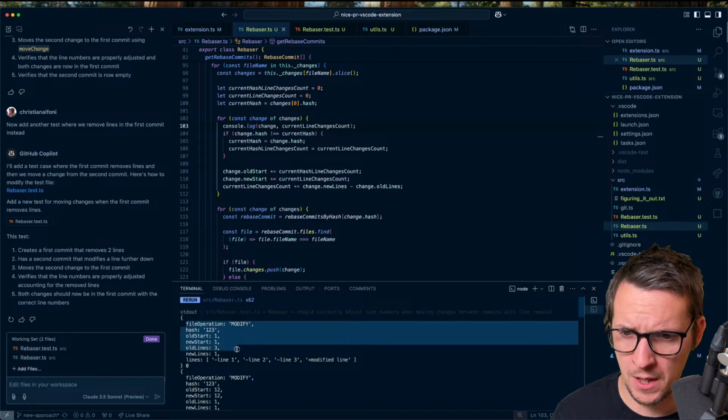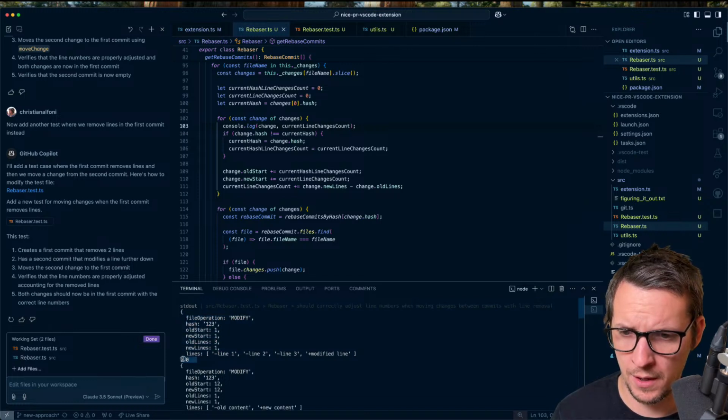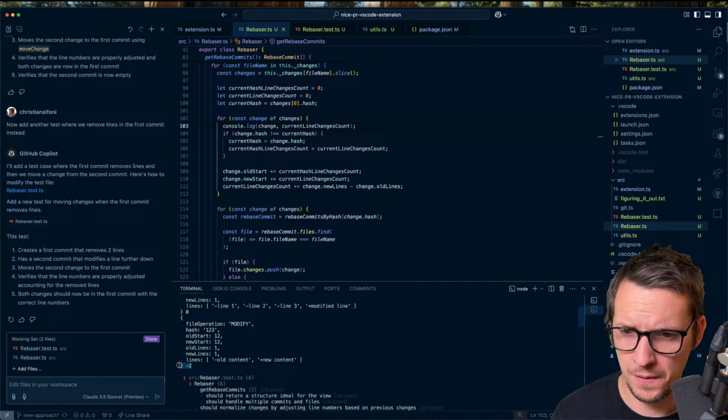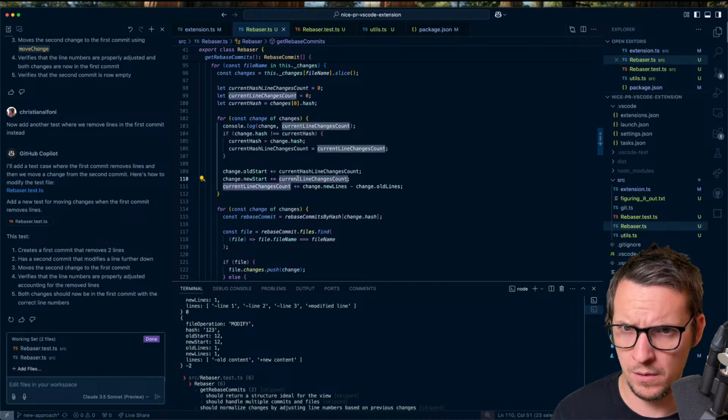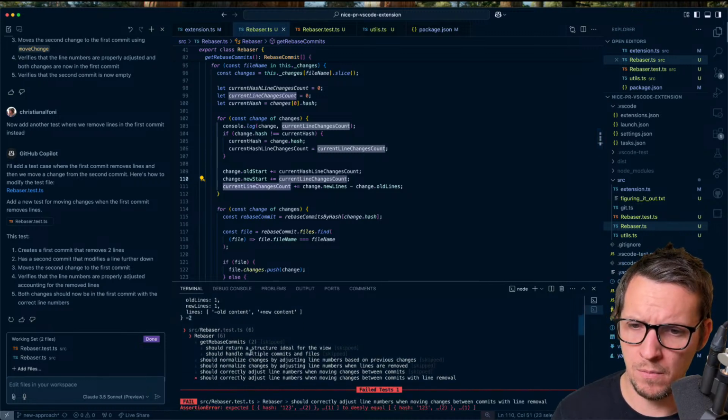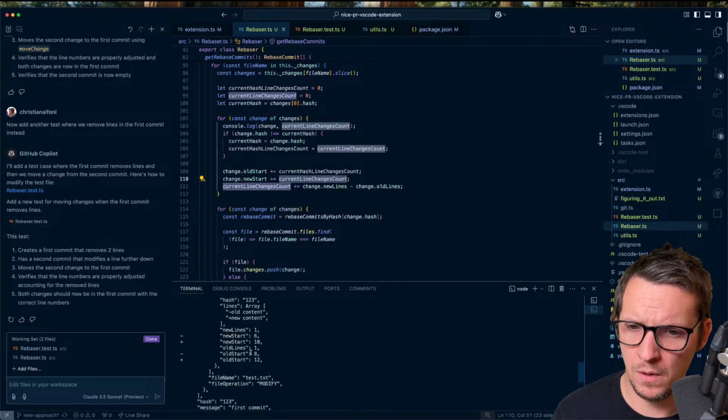So we have the modification where it removes one line and it's 0 and then -2. So new start should be plus -2. So why does it become 12?